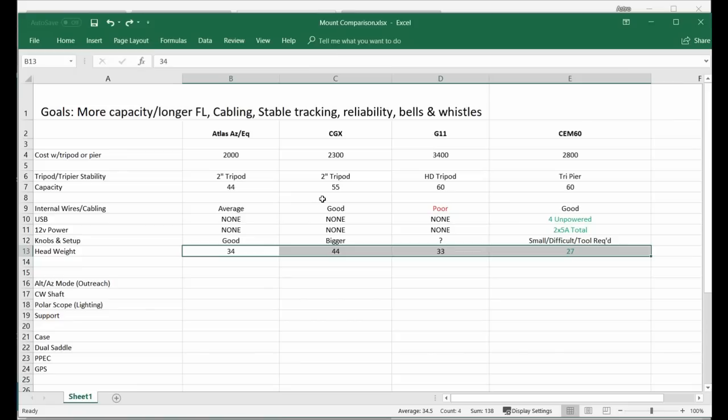G11 weighs in at about 33 pounds. CEM60 with the center balanced design is 27 pounds. It is a noticeable difference going from the CEM60 to the Atlas, picking it up, just mount head to mount head. So those 7 pounds make quite a difference.